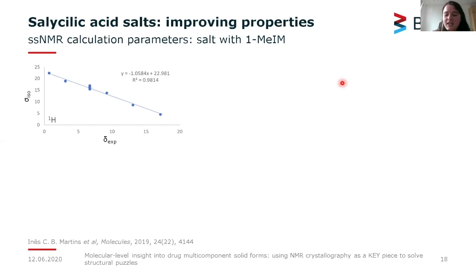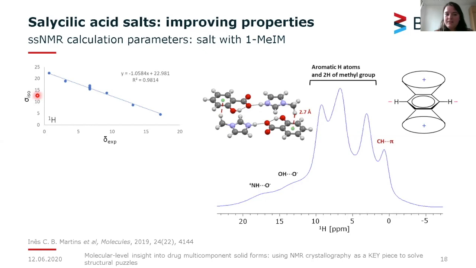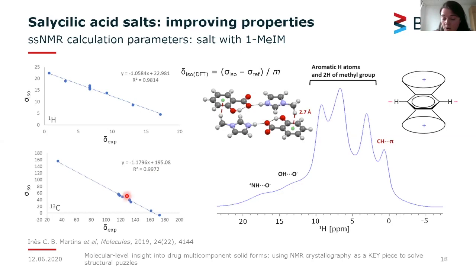Now moving to the results for the salicylic acid with 1-methylimidazolium case study — this analysis was performed for all three samples. We calculated isotropic chemical shieldings using DFT and plotted theoretical values against experimental values. A correlation value close to one indicates a good match and confirms that our structure is correct. We did this for both proton and carbon NMR; the correlation is near one for carbon, which is very good. For the proton spectrum, the resolution is not so high because the spinning rate was only 10 kHz, but with the help of DFT calculations we could attribute all signals.